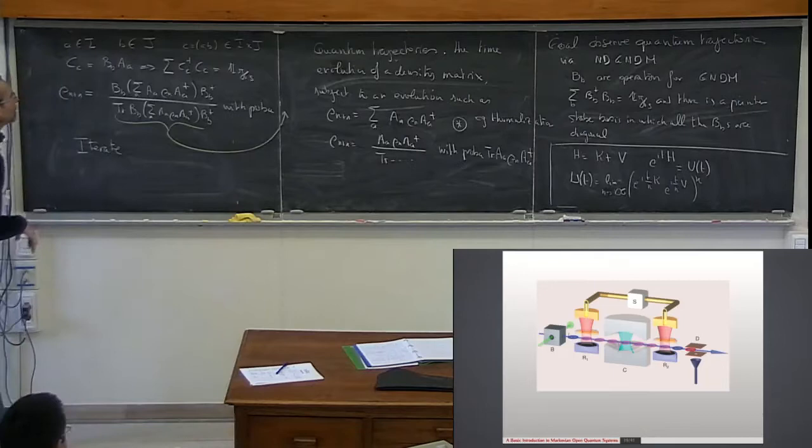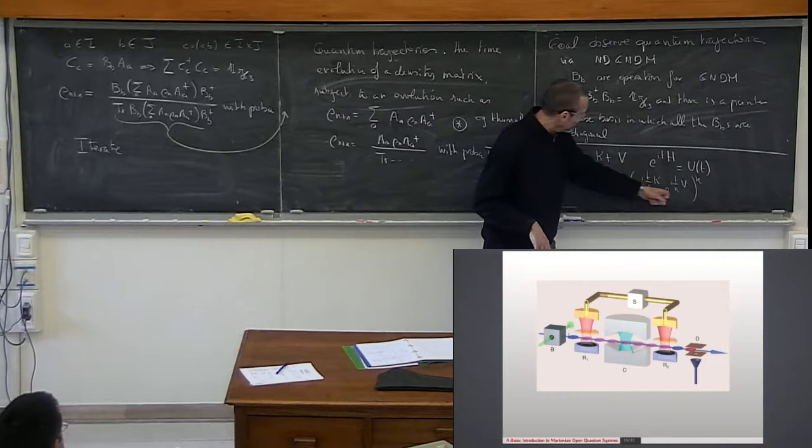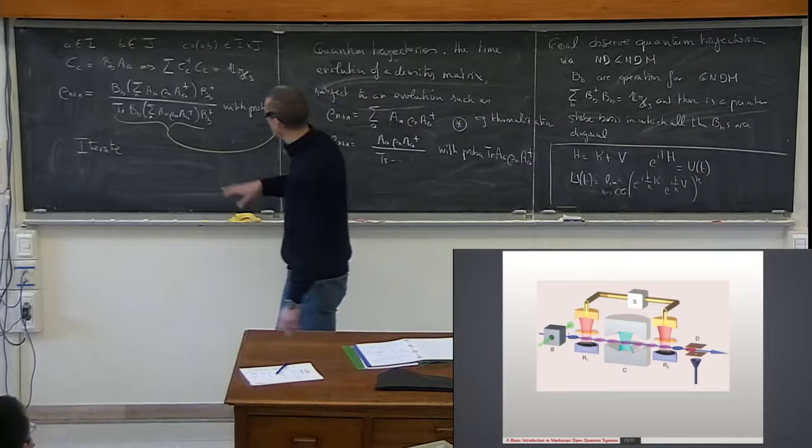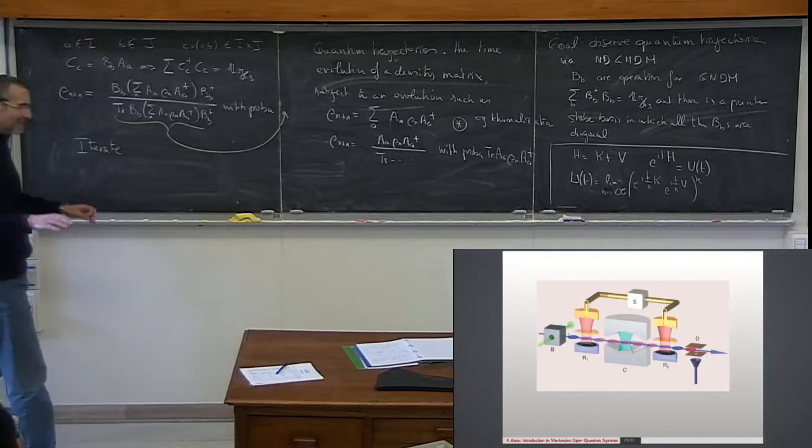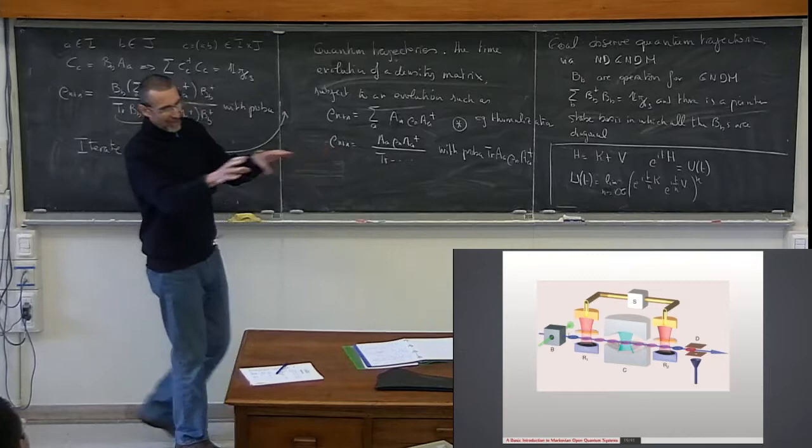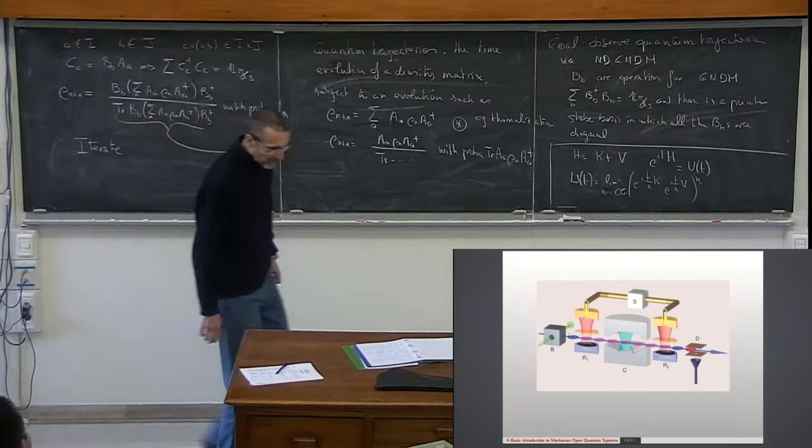And of course, this isn't right. As long as n is finite, this formula is not correct. It's only correct in the asymptotics. But that's basically the logic that's at work. Instead of putting together both environments, we let them act one after the other in a repeated way, and this is equivalent asymptotically. Okay, so.